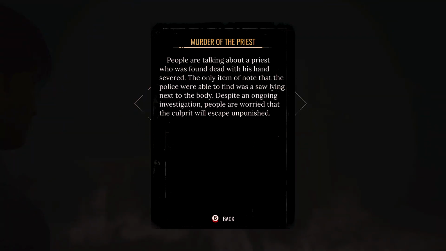Murder of the priest. People are talking about a priest who was found dead with his hand severed. The only item of note that the police were able to find was a saw lying next to the body. Despite ongoing investigations, people are worried that the culprit will escape unpunished.